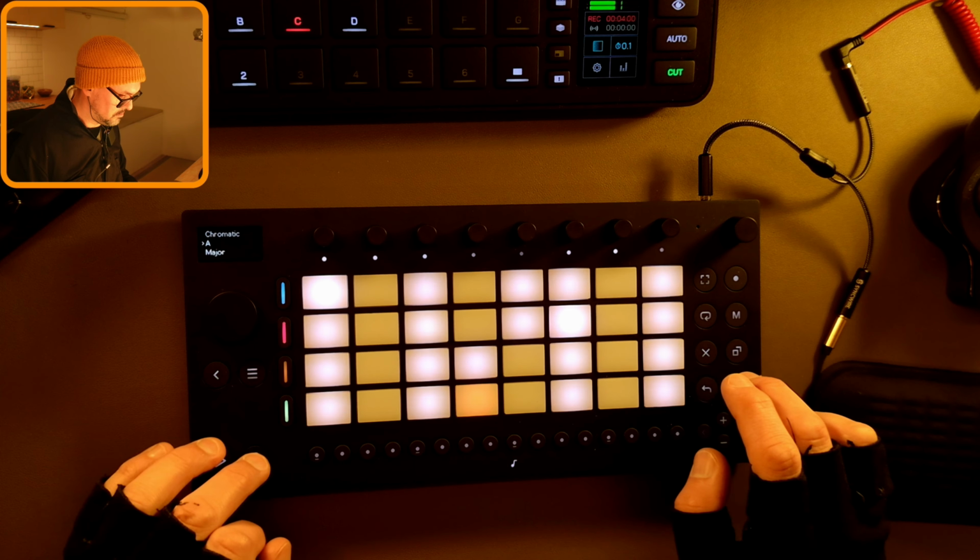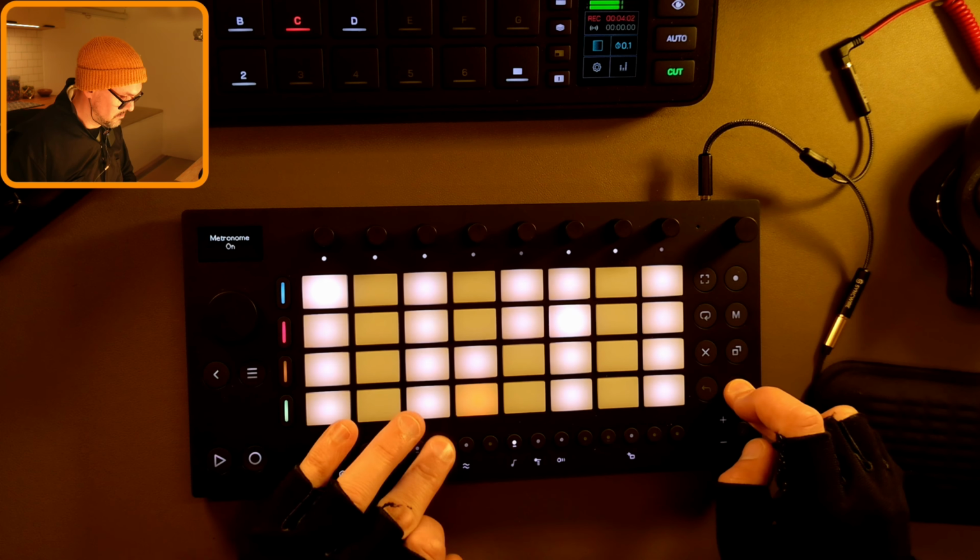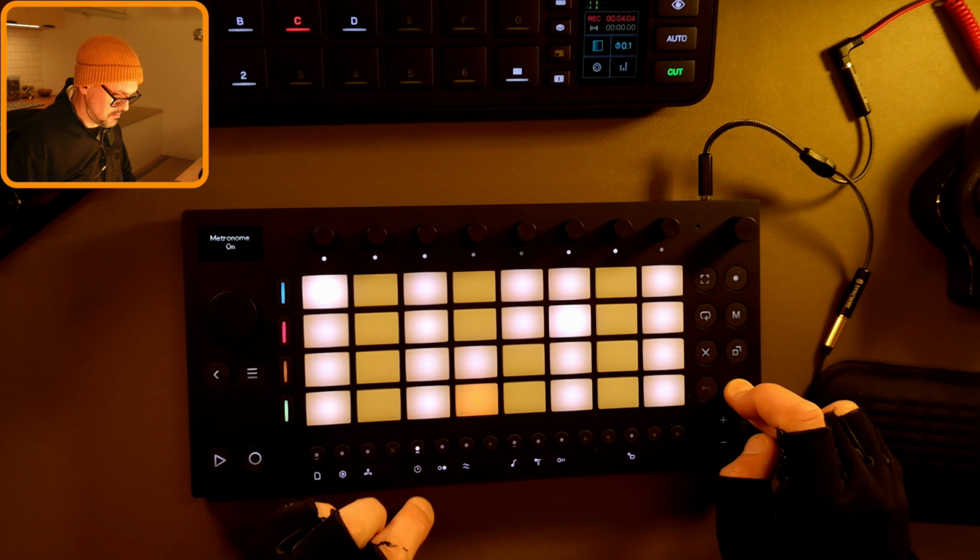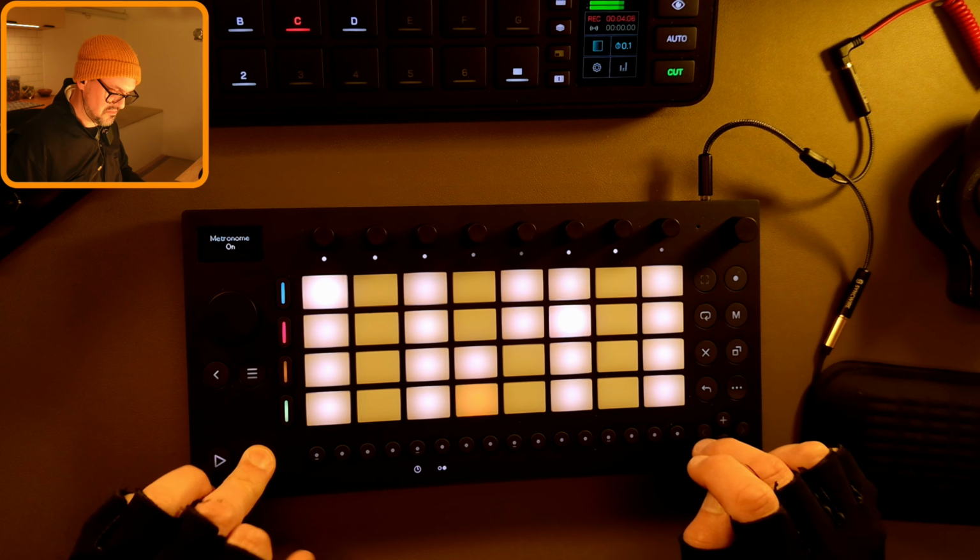Oh. Actually, yeah, what tempo is it in? That works.